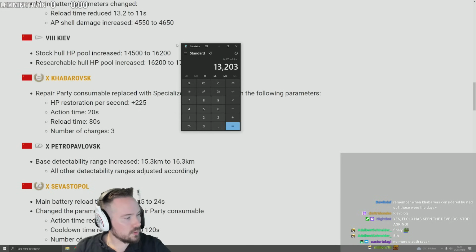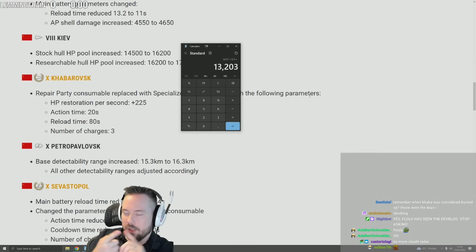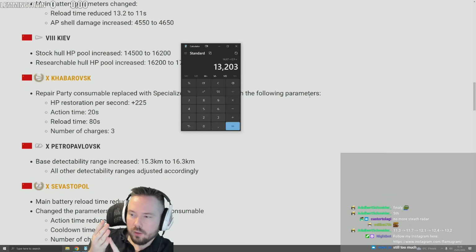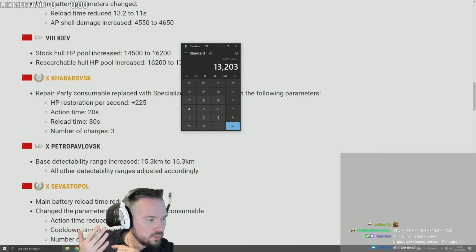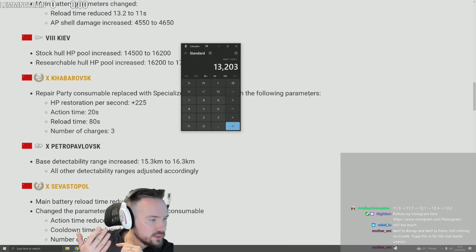13.2. So Petro concealment has gone from 11.4 to 11.7 to 12.1 to 12.4. Is it 12.4 now, or is it 12.7 now? I think it's 12.4 now. And then to 13.2. Yeah, and Albert, that's what I remember as well. That's how it's gone.